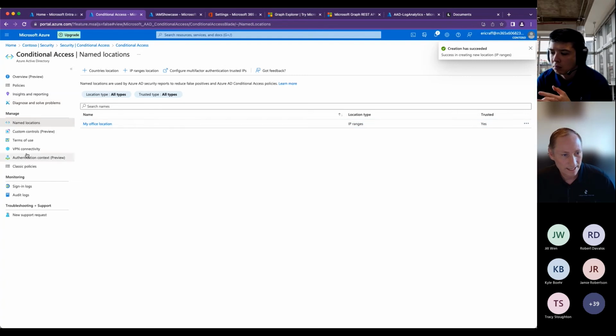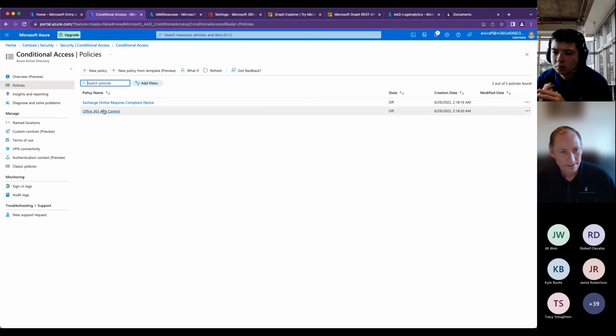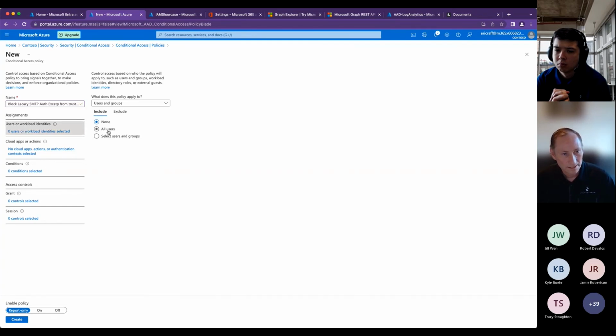So now I'm going to go back over to my conditional access policy here. And when I go build a policy, this would be block legacy SMTP auth except from trusted location. And I'm going to target all users. Okay.